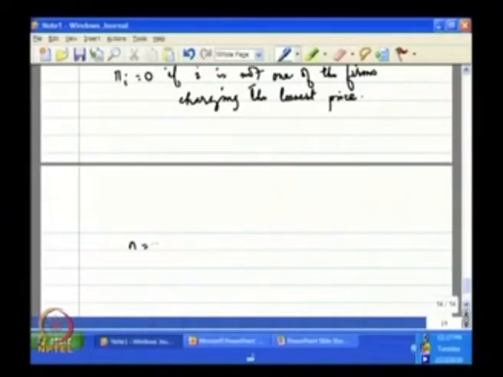Now, what we are going to do is find out the Nash equilibrium of this model, and while doing so, we are going to simplify this model a little bit. We are going to assume that there are only 2 firms. So, N is equal to 2, and like before, the demand function is given by D is equal to alpha minus P, and the cost function is given by C(Q), the cost of production, is just unit cost small c multiplied by the level of output.